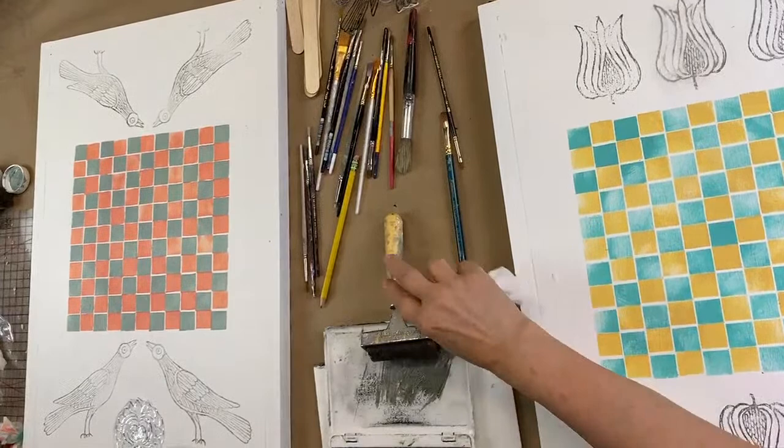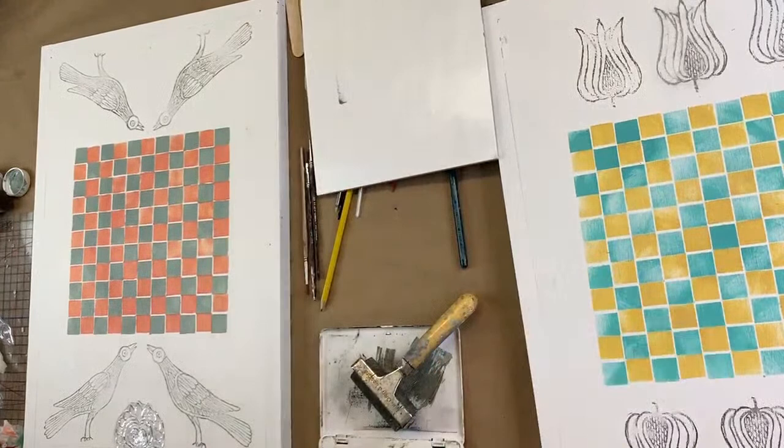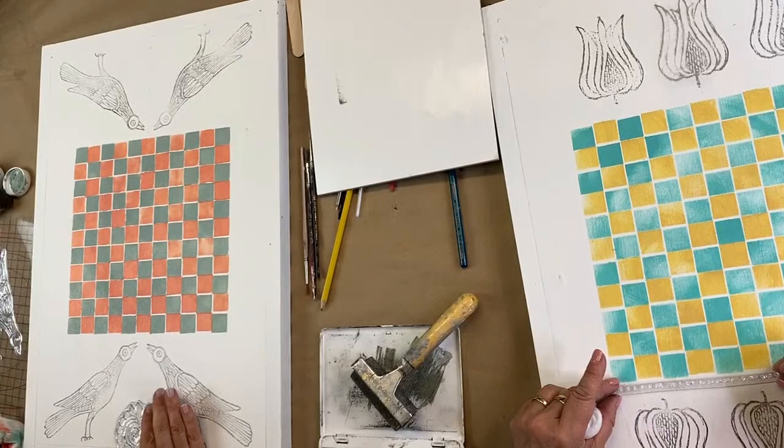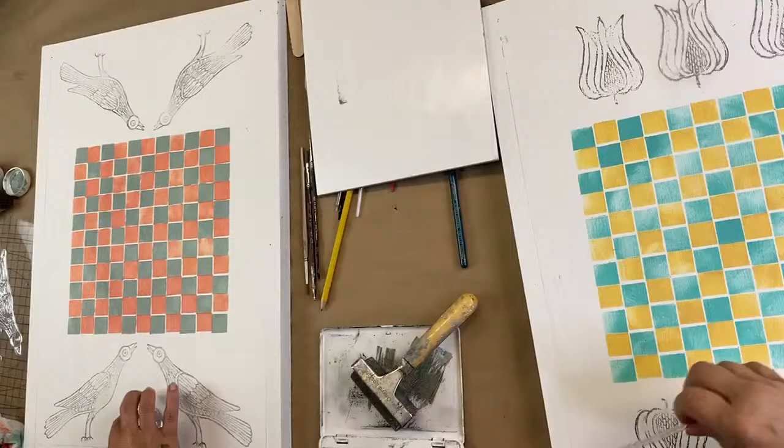Another little scrap of this stuff. Oh, I can just use this one. That's fine. All right. I would like to put a border, I think, around here. I don't know. I was thinking it would be good to do that. Or should I do it around here?